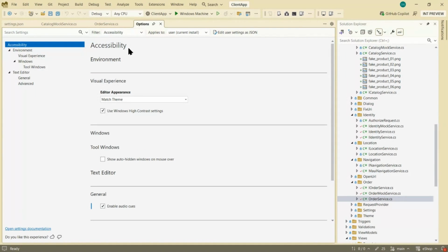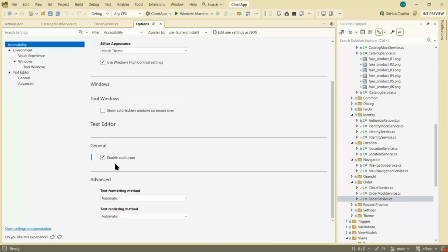And you'll notice at a glance, you can see which options are set that are different from the defaults. So as I mentioned, I have my audio cues on, which you can't hear because I'm not sharing it, but it makes it easier to find what you've set and find your options a little more quickly.